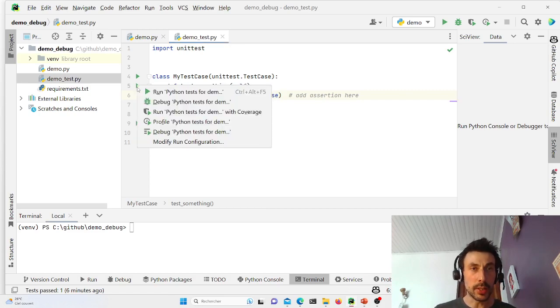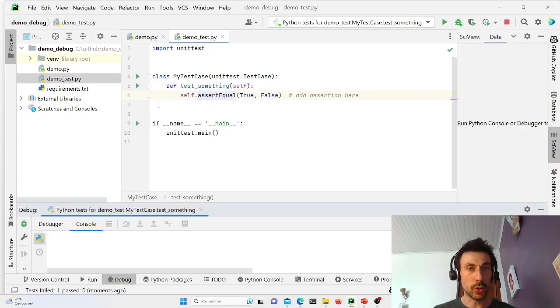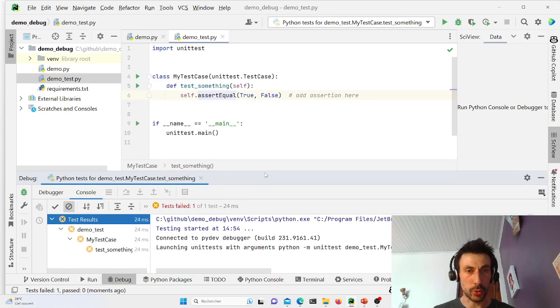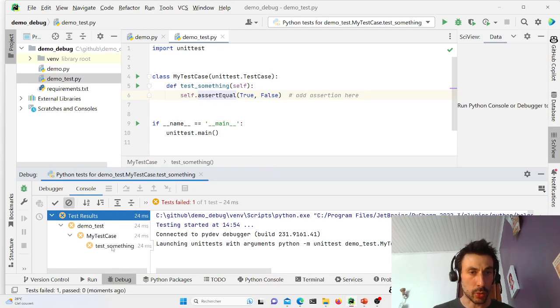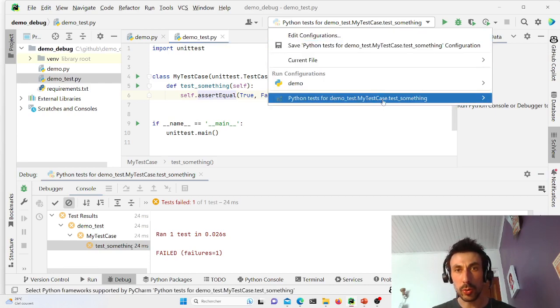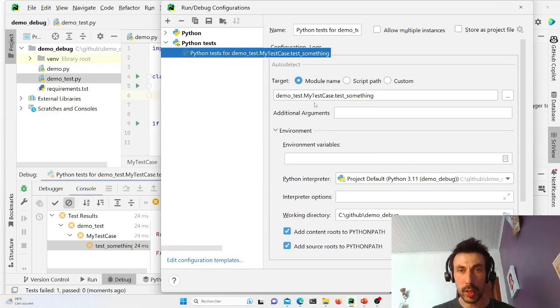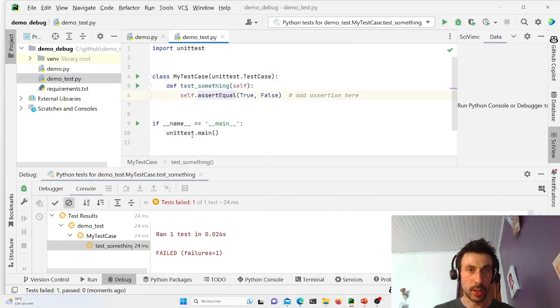This script here, I can run it, either by pressing Ctrl+Alt+5. I can also choose to debug it here. Well, that's what I'm going to do. I'll start a debug run. Well, I didn't set a breakpoint, so it's not going to do much. And I can see that it failed. On the other hand, the good thing is that PyCharm has created a configuration for me to run this test here. And you can see that it only executed this method and used this directory to run the test. And that's it. I could have set a breakpoint, but I didn't.